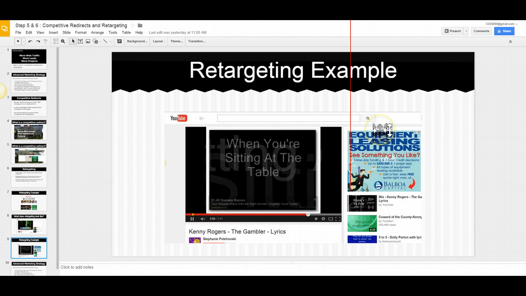So they're following me around the internet with their banner ads, and I've really clicked on these ads multiple times because they reminded me, and I would visit and do a little bit more research. Of course, I'm not in the market for equipment leasing, but still, it's highly effective. The return on investment on this is extremely high, and if you're doing anything online, you need to be retargeting.